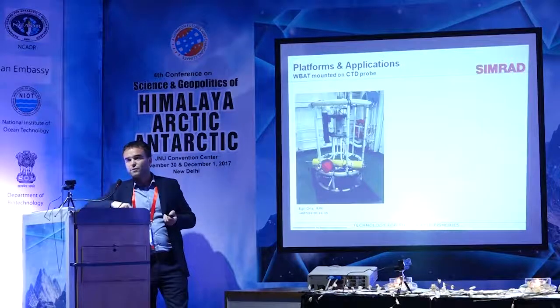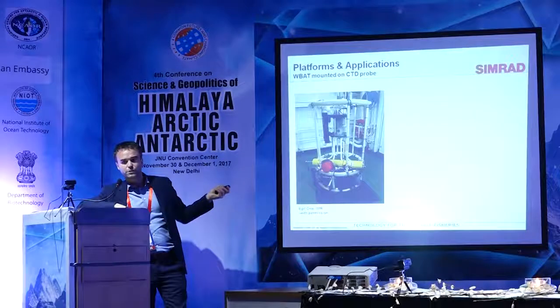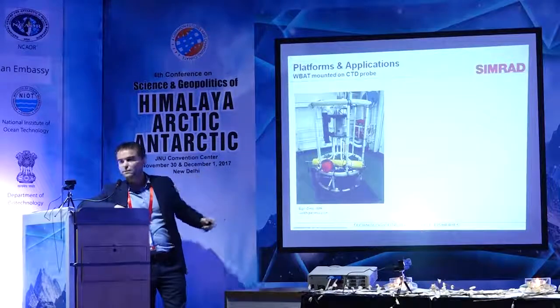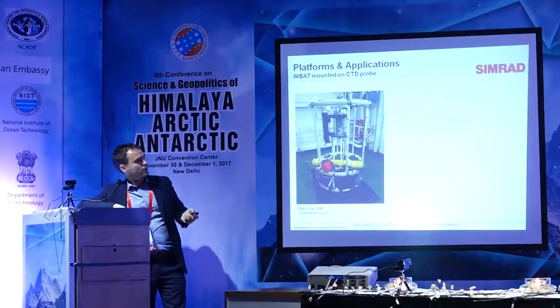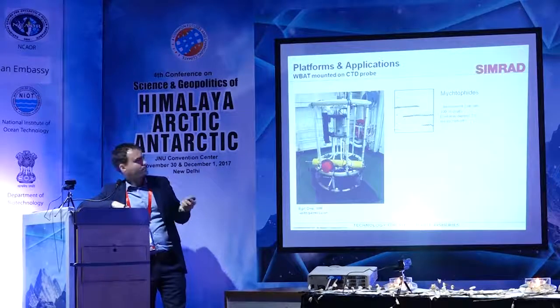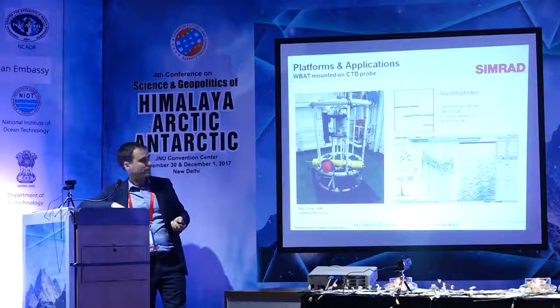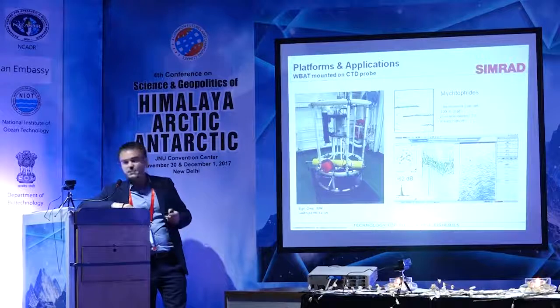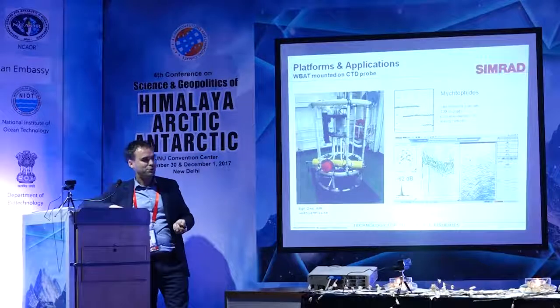And in the end, we've also seen many starting to probe the ocean. This is an autonomous version of the echo sounder, just mounted on a CTD and lowered down through the aggregation. So when you get closer to the animal, you improve your resolution. And again, I'll show you the video. This is how they inspect the deep scattering aggregations. That was what I planned to show. Thank you.